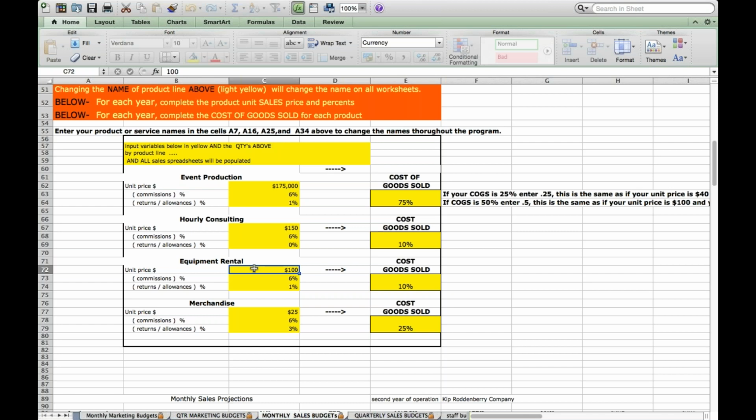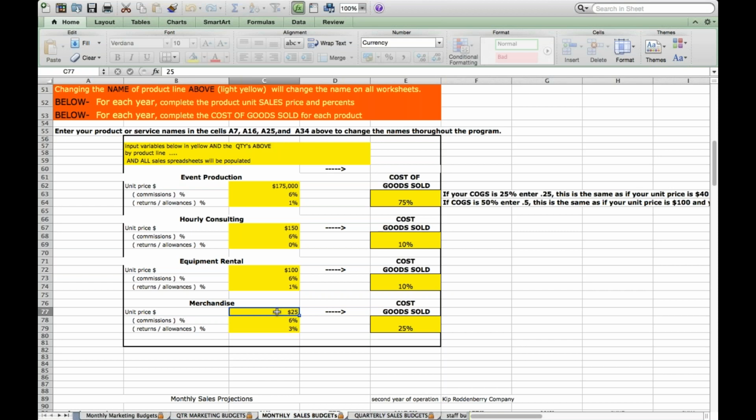What you're trying to do is just get to a number. In his case, $100 worked for him. In the merchandise, he had $25 as an average number. And again, you can use whatever numbers you want in these, but you just need to think about, am I charging by the hour, by the event, by the times a month that I talk to them. All of these you have to decide how you want to bill your time, or how you want to price your product. You think about tickets. It's $10 for a ticket or $150 for a ticket. But in either case, just use that as a unit price, because we're trying to reach a number.